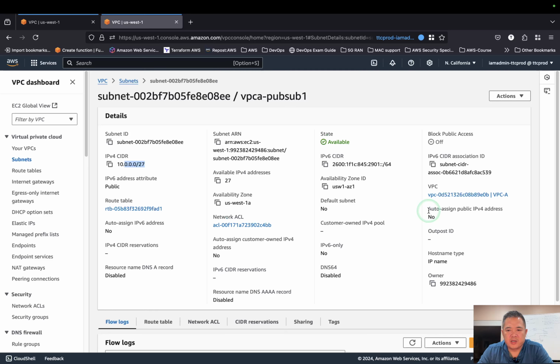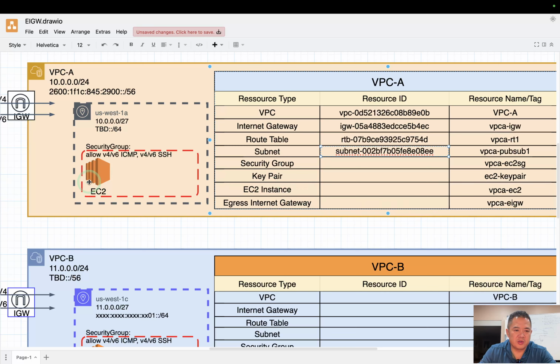You see where it says auto assign public IPv4 address is no, and also auto assign IPv6 address is no. We need to have that say yes, because when we launch our EC2 instance in the AZ, we want that EC2 instance to obtain a public IPv4 and an IPv6 address, so that way we can test pinging and SSH to it.